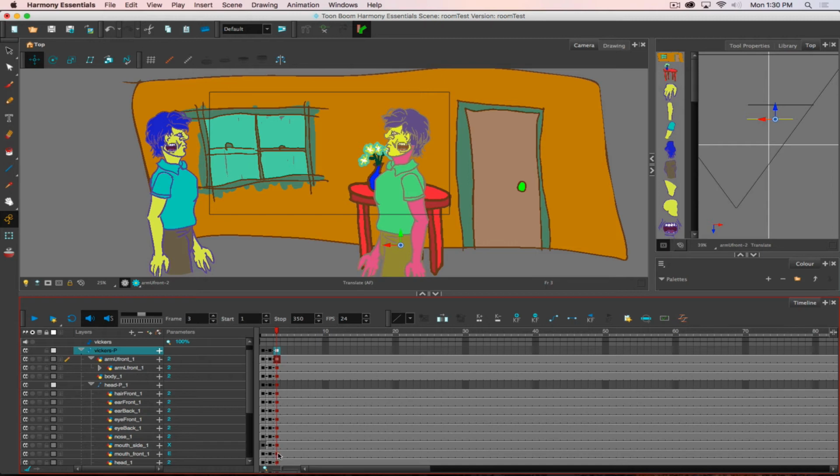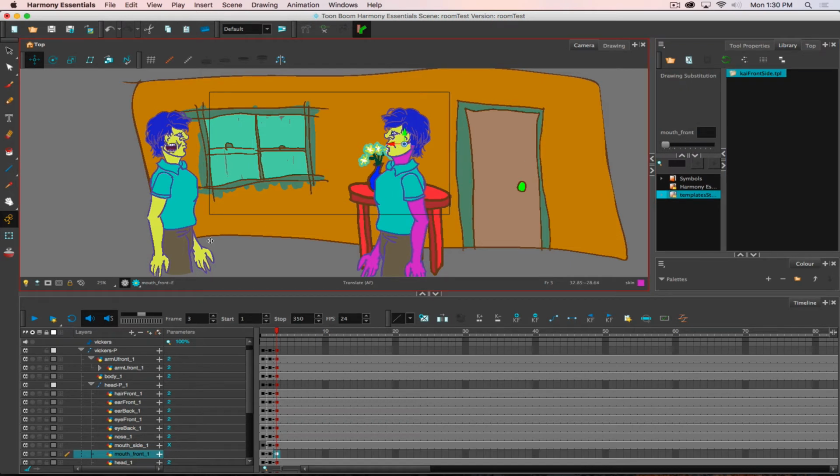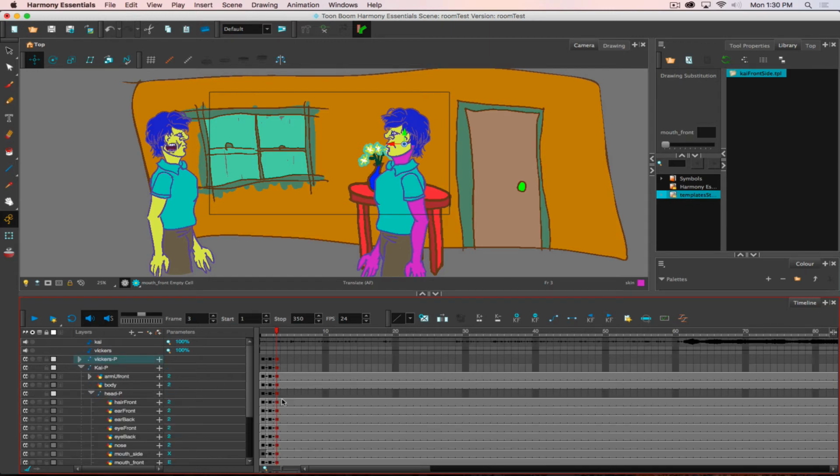So we need to just, for now, tell the mouth view, the front in library, to go to the empty frame for each one of our characters. And then that cleans up what's happening with the mouth.